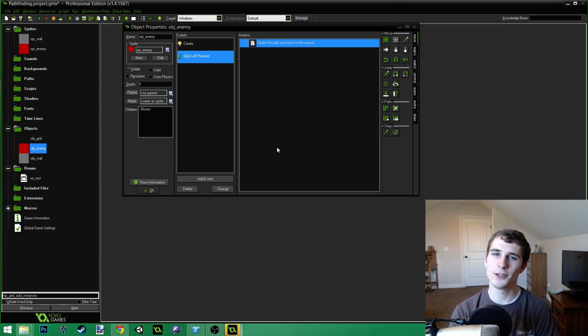I had a request to do it with platforming. Now, it is possible to use this for platforming pathfinding, but it gets kind of tricky. In fact, I think you have to write the A-star algorithm basically yourself and have your own custom nodes. So it gets a little tricky. I don't know if I'm going to be doing that anytime soon. I do want to do it eventually, but I will be doing a video on basic platformer artificial intelligence where they'll chase after you and try and jump gaps and stuff like that. So keep an eye out for that.